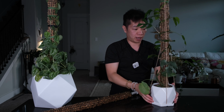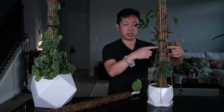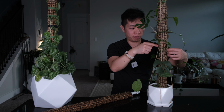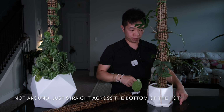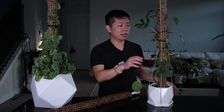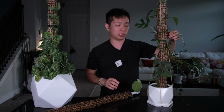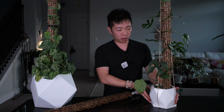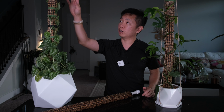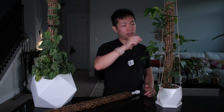Then I've also got shorter strings down here just for a little bit more support that hold here and here. And this is one string. It goes from here all the way around down to the bottom and back up to the top. So with that, I've found quite a bit better stability that's going to hold better, and I quite like it actually. It looks a little bit different from your other standard moss poles that are going to hold up on their own, but I kind of like it.